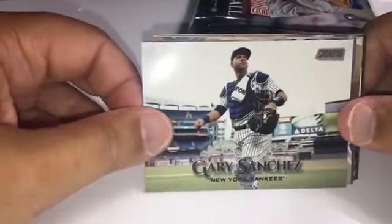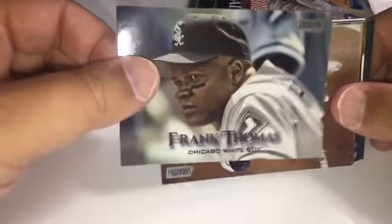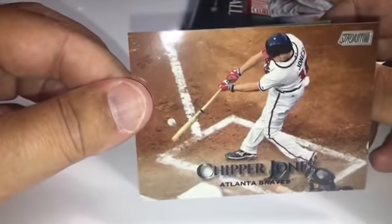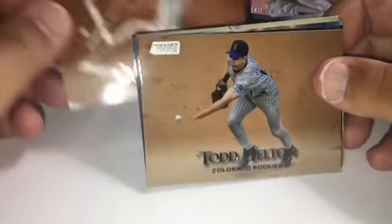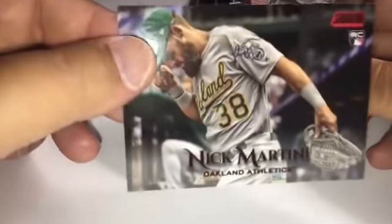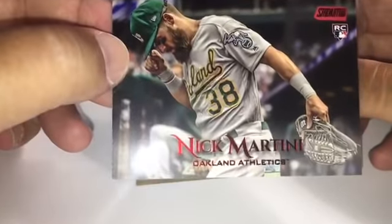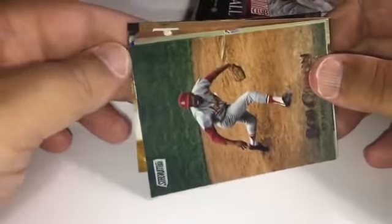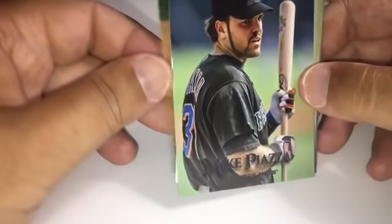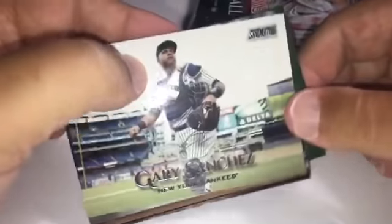Gary Sanchez, Frank Thomas, cool card, Chipper Jones, hitting the sweet part of the bat right there, Todd Helton, Nick Martini, that red foil, Power Zone, Chris Davis, Bob Gibson. Interesting card. Kind of showing fielding there. Following through. Mike Piazza. That was a cool pack.